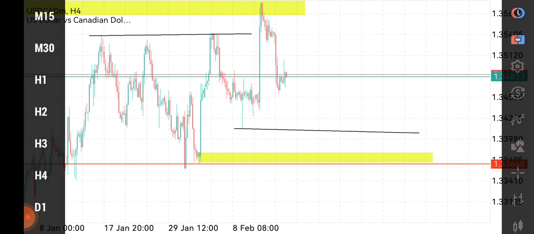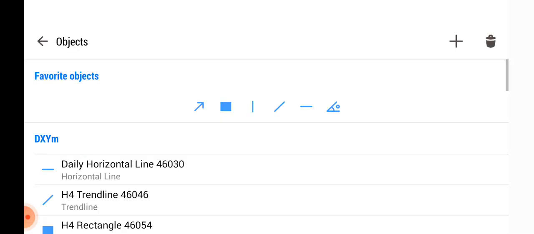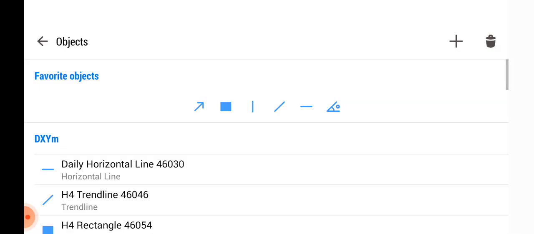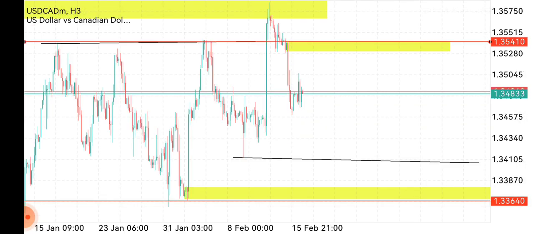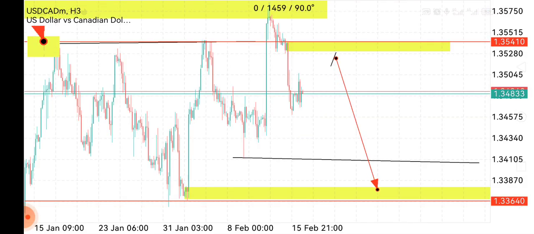Then let's go to a smaller time frame and try to find an order block where we're going to enter our sell. So now the order block that I can see, it's only here. This is the order block where I want to take a sell on this trade of USD CAD. Then we're going to wait for the price to give us a retest, and then we sell it all the way there. Then that's going to be our TP.